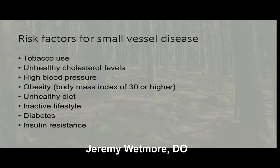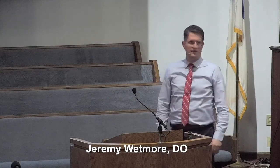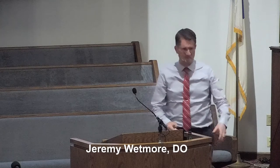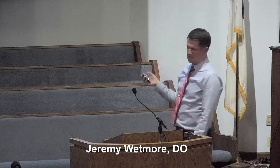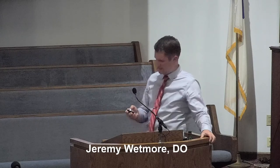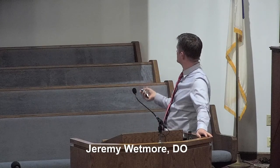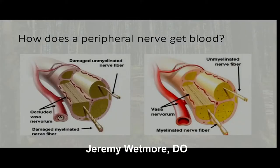So, you have your aorta that's really big, and then you have your femoral artery that's a little bit smaller, and then you have your popliteal artery that's smaller still. And eventually you get smaller and smaller and smaller until it branches and branches and branches and becomes an arteriole and then a capillary. So small vessel disease is problems with these capillaries. And very much like this picture shows you, these little tiny capillaries here, they're just diseased. They're either completely or partially occluded, and all these structures that they nourish just aren't getting enough blood, they're not getting enough energy, they're not getting enough oxygen, they're not thriving.